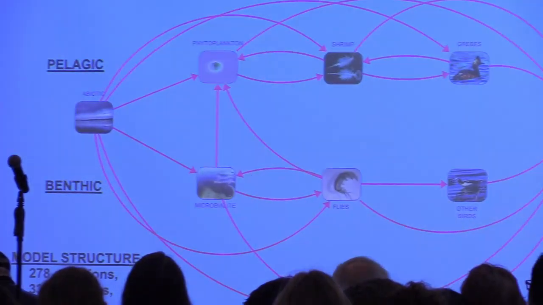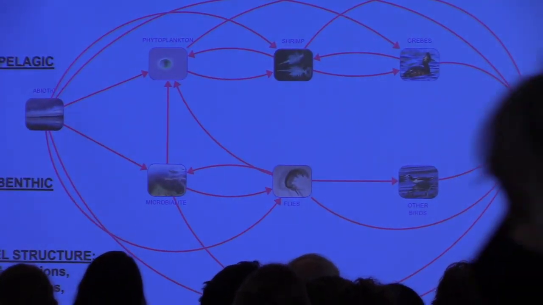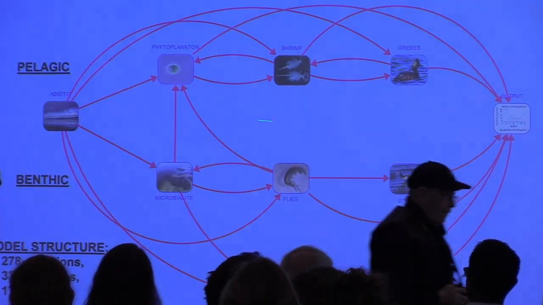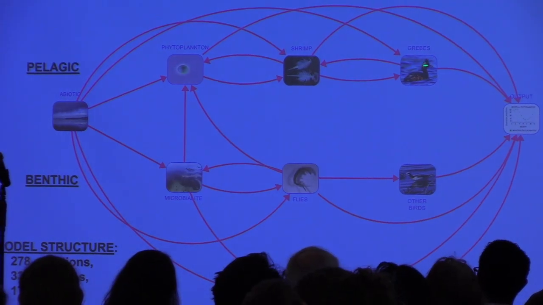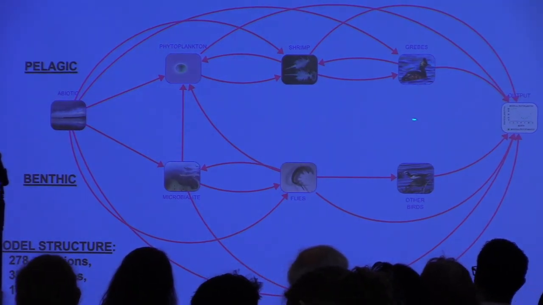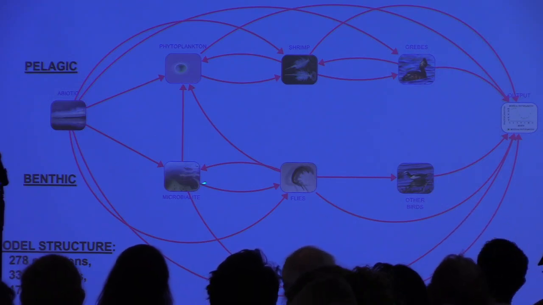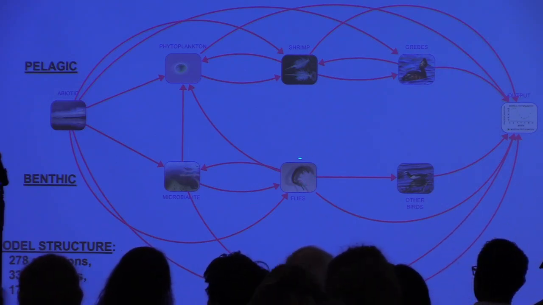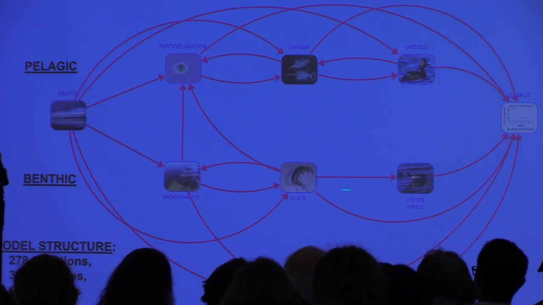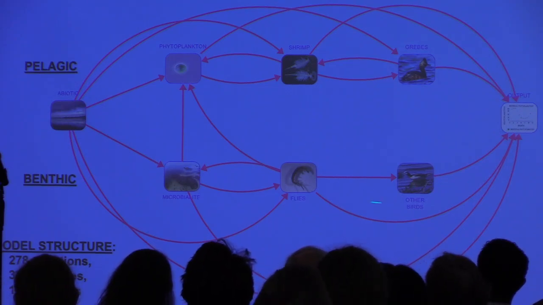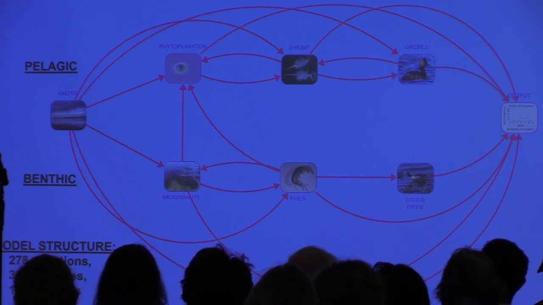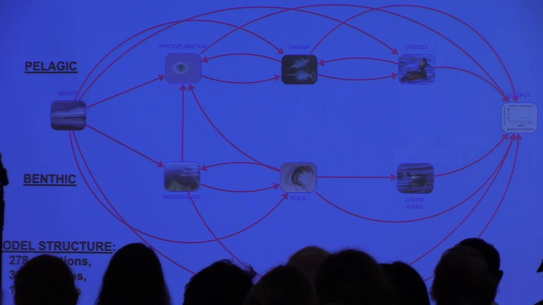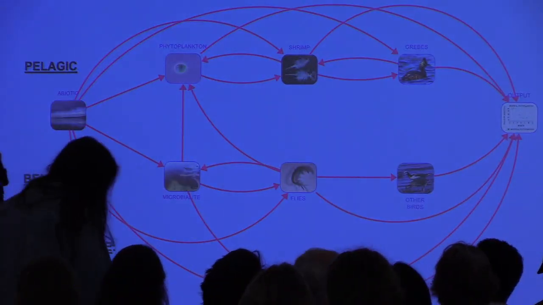So this is the updated food web or ecosystem model that we have for the lake. Last time at the Friends meeting, I focused on the pelagic, the open water part of this model, which is the phytoplankton, the shrimp, and the grebes. Since then, the model has expanded to include the benefit of the microbialites, the brine flies, and the other birds in the system. This is all complete now, except for the other birds in the system, such as phalaropes, which we have to now deal with. We don't have the data yet to make all those connections in the model.